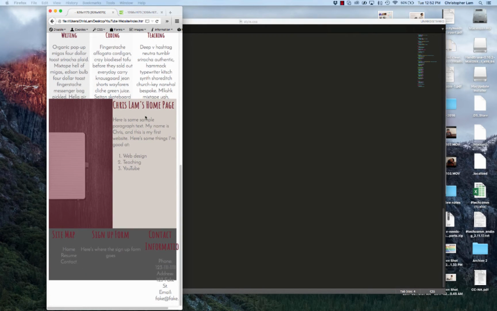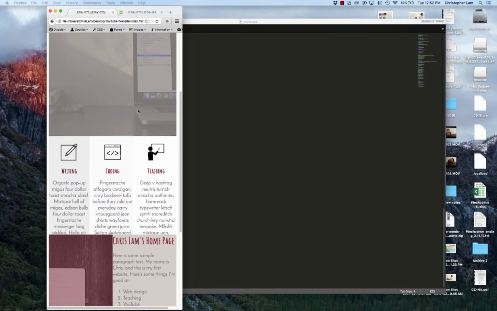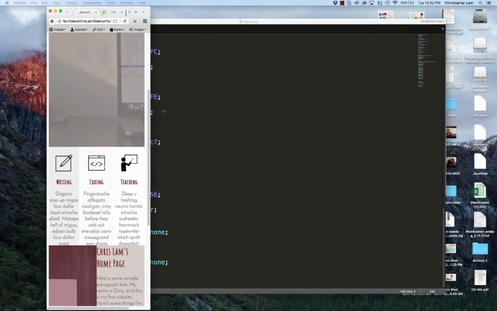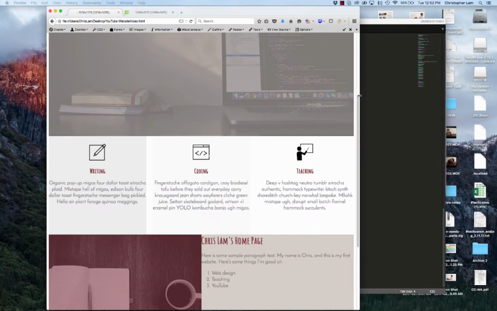And so you can see right now there's things that are breaking in our site that don't look so good as the screen continues to get smaller. Okay, so let me just really quickly walk through the logic of responsive design.